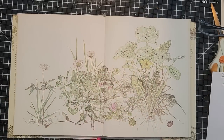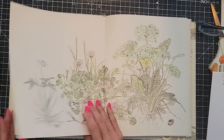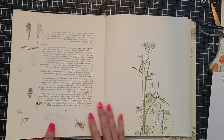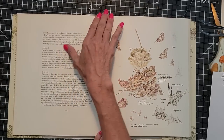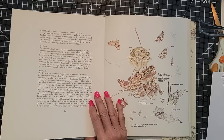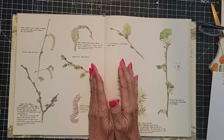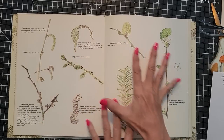And I know many of you are nature buffs. They're probably the most popular digikits that I sell, the nature-related ones, the flowers, the butterflies, the birds. So I can see that I'm not alone in that theme. I find that there's a lot of us who really like that. And it's so easy to do, and you can accommodate it to any time of the year, whether you're doing spring, summer, fall, winter. You can accommodate the nature themes to that.